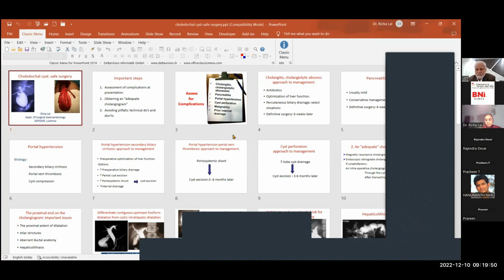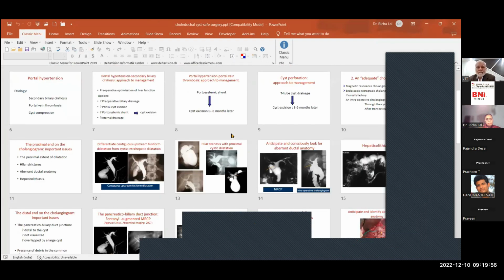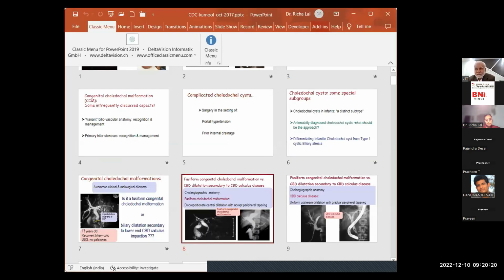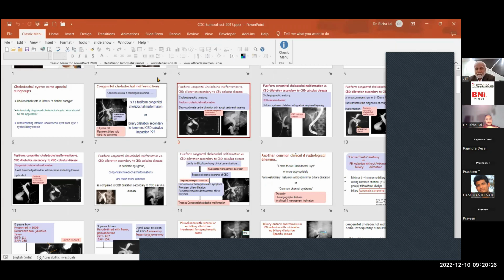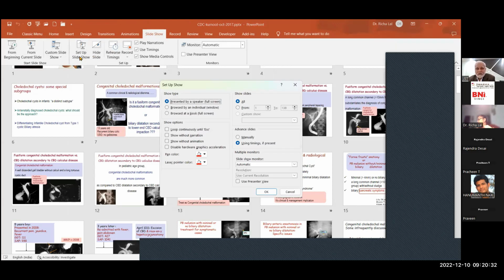Serum alkaline phosphatase will be raised, sir. If it is raised, it will be raised in CBD stone also. It is the other way. If you have a CBD dilated, but the LFT is normal, then it should raise a suspicion of a choledochal cyst. Because if the dilatation is because of an obstruction, then obviously the ALK phos and GGT will be raised. But in choledochal cyst, because it is a functional obstruction, there is dilatation, but LFT may be normal. Not that every patient it is normal, but if that is the situation, then your suspicion of choledochal cyst becomes even stronger.